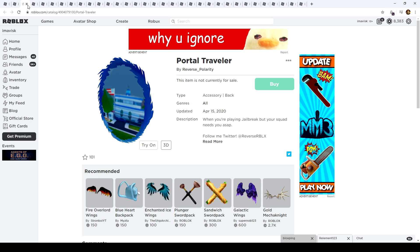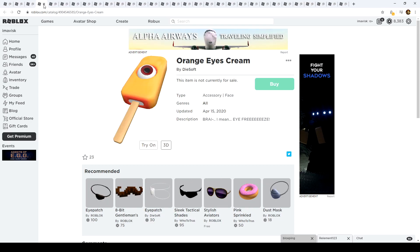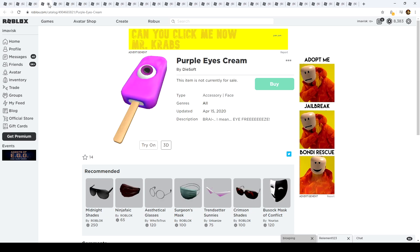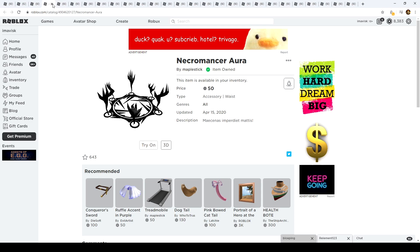Moving on, we have some comic-style swords, a veil, and the portal traveler — I like that one, though I'm not sure how it works exactly. We also have the loading avatar which was just updated, a piano, some ice cream — I like the pun: 'ice' and 'cream,' you probably get it. Then the shadow hat — I think it works by putting on a hood that hides the upper part of your face.